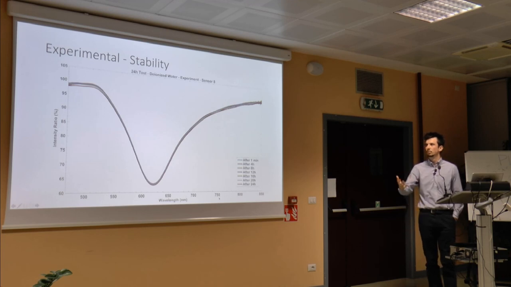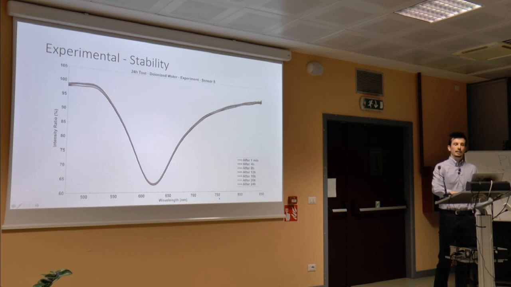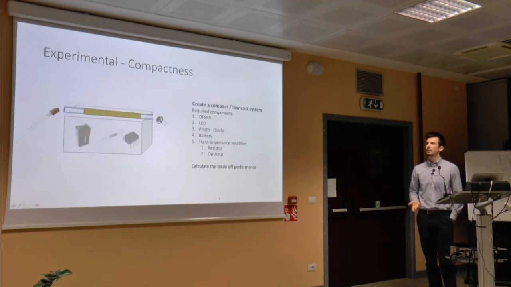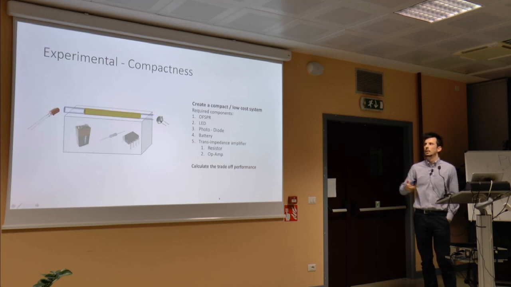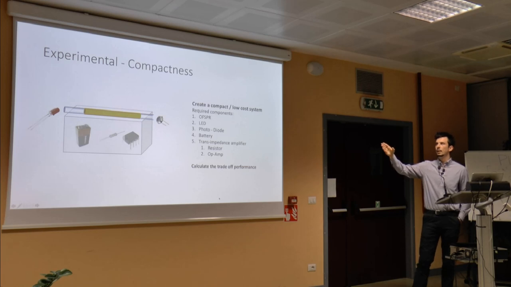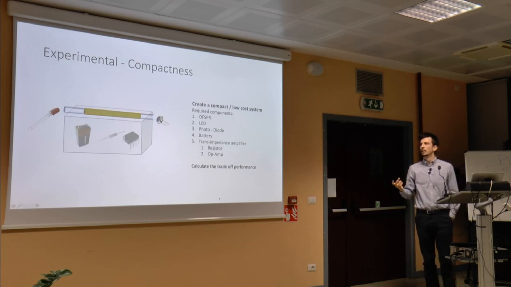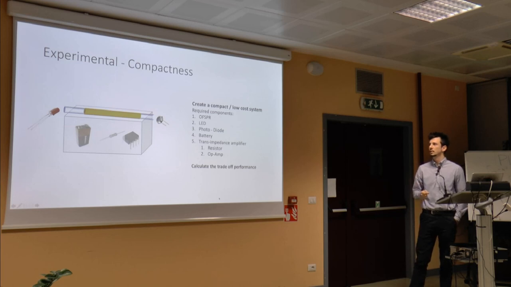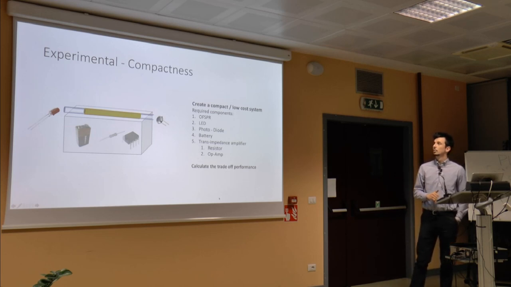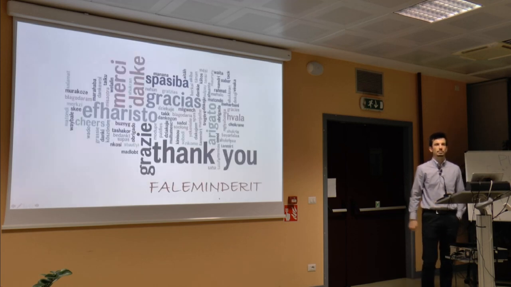For the compact user-friendly device option, the idea is to create a device as small as the sensitive length — up to three centimeters — using a colored LED, a red LED in this case, and a photodiode on the other side, with all circuitry and power supply in minimum space. We have already proven the proof of concept using bench-top equipment, and now we will move to smaller components to evaluate whether performance deteriorates or improves and calculate the trade-off. With this I conclude and thank you for your attention.